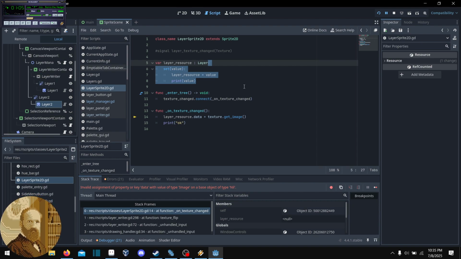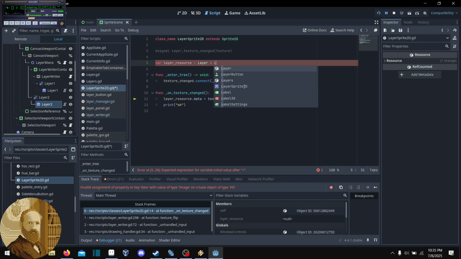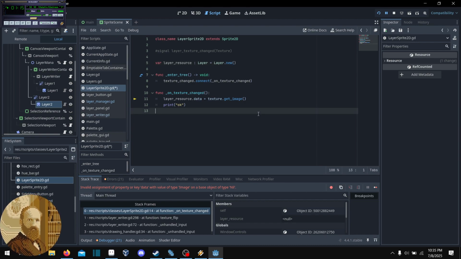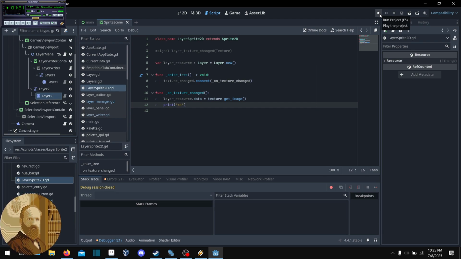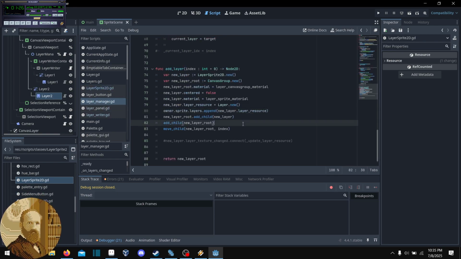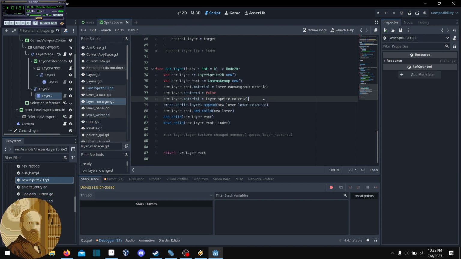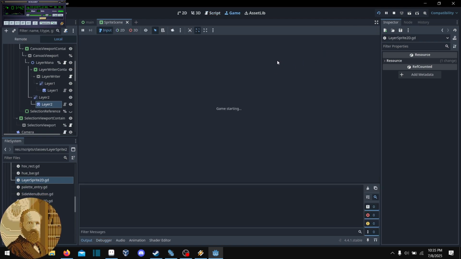Let's just say that it's equal to a new layer. This is fine. It's not fine, but it could be. I don't know. And then instead of doing this, let's just do that directly, and then hope that it's okay.